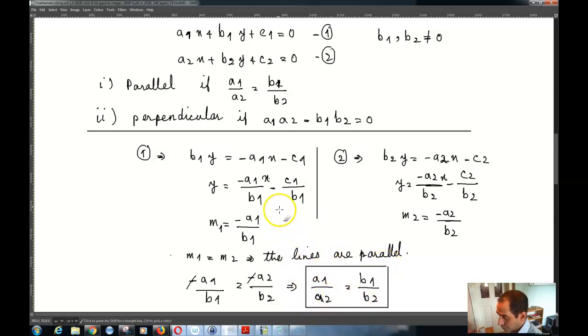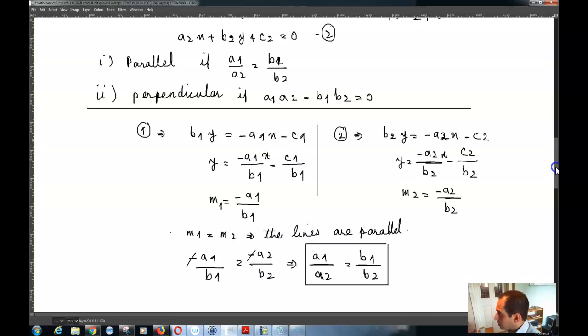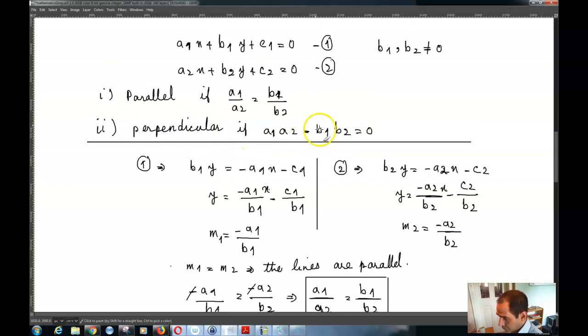This is of course a useful result that you can use in many different situations, and we did use that in some chapter that was related to systems of linear equations and so on, for solving those kinds of equations. And the next part that we have over here is that we want to show that the lines are perpendicular if this is the case.